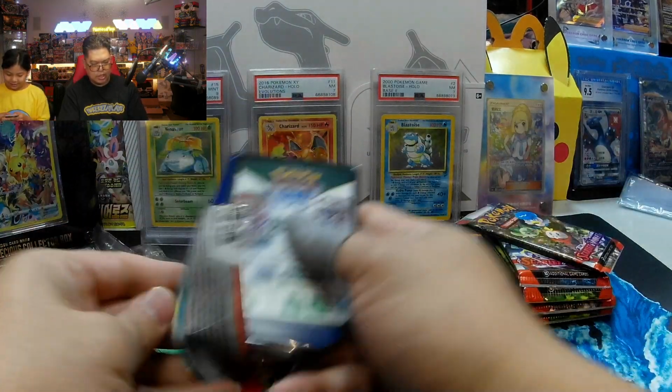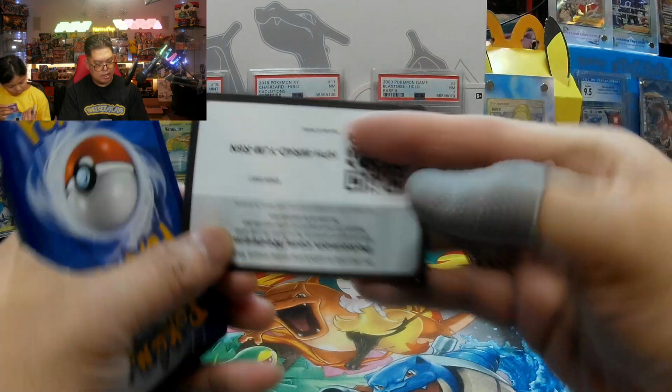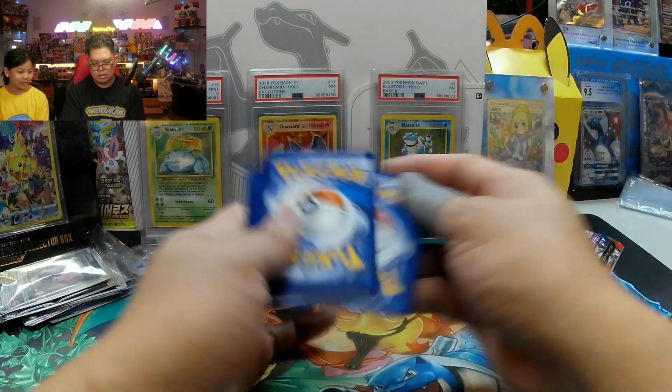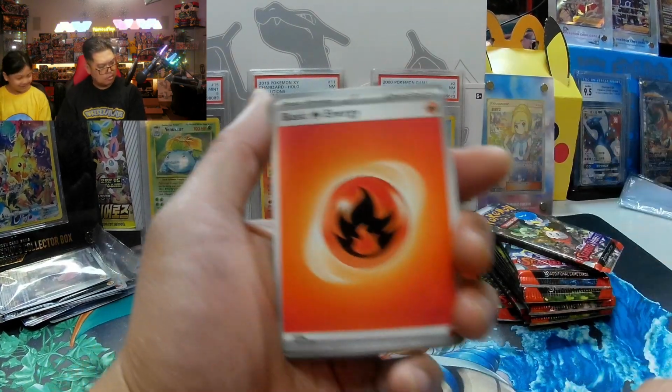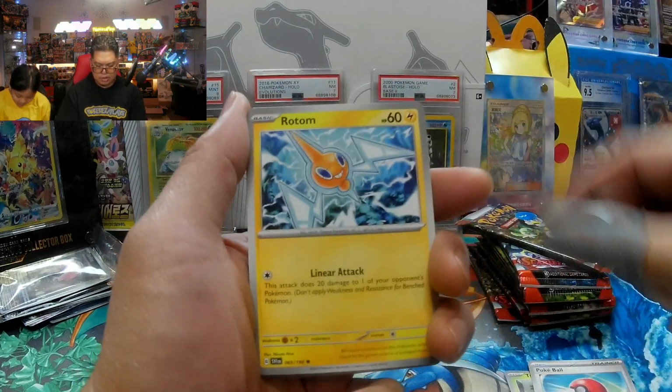Time to make some big hits because we want to make a big impression against the Tie. Oh, you're supposed to only get one card. One card? Just one card. Okay. Basic energy. It's kind of like the Japanese then.